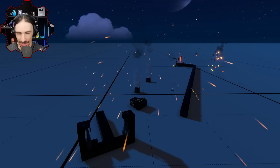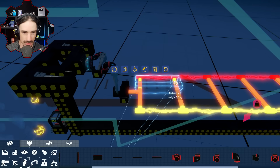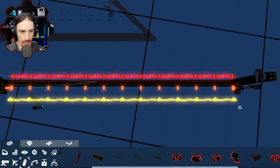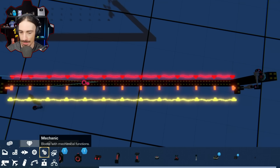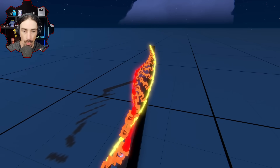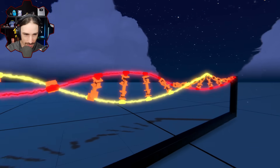I have another weird idea. I don't expect this is going to do anything useful but it could be interesting. What I'm gonna do is replace some of the cross parts of the cross beam with suspension, so the cross beam will have the ability to compress if needed. I'm just keeping them on their normal settings. Let's see what happens - whoa! It's working! I didn't think it was actually going to work!